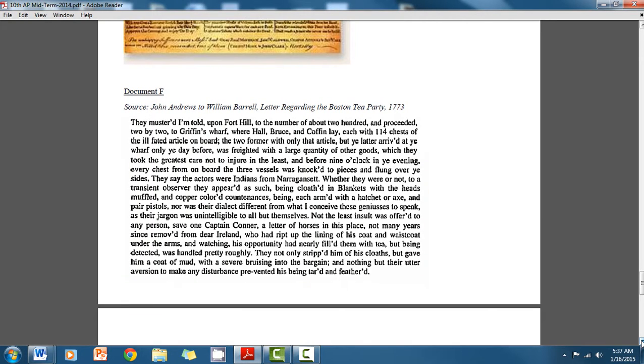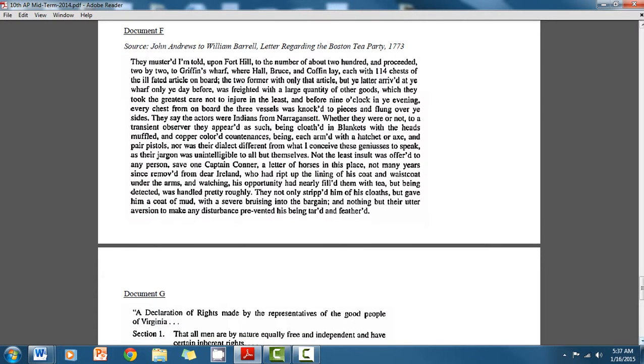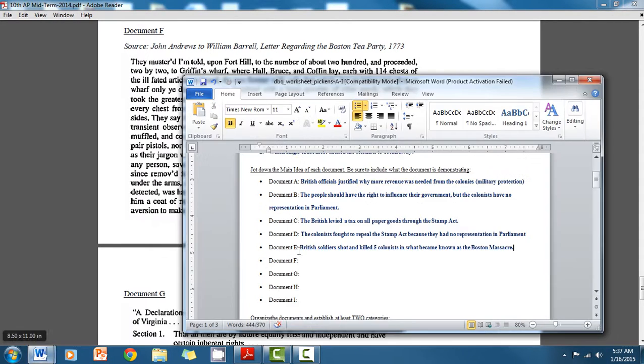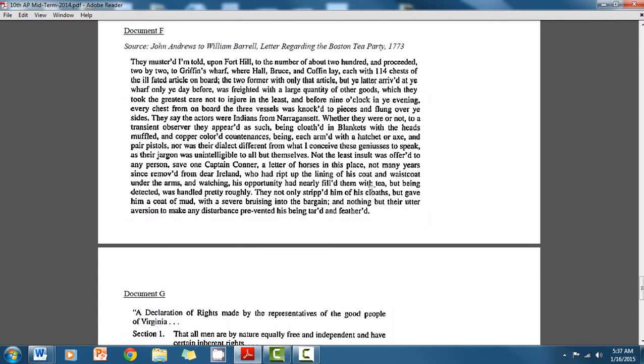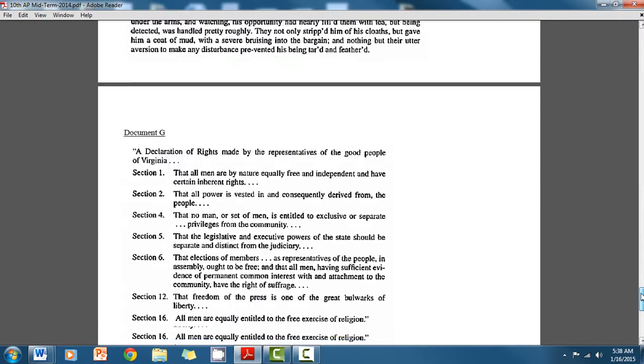Document F is an excerpt describing another event that gained a lot of attention in colonial America leading up to the Revolution, and that's the Boston Tea Party. An example of a main idea sentence here after a student reads through this document is something to the matter of: protest groups disguised their identity and destroyed 114 chests of English tea. So that's in essence what happens when the Boston Tea Party occurred.